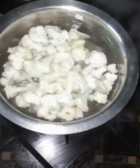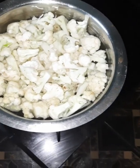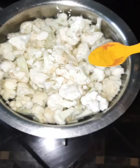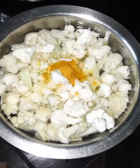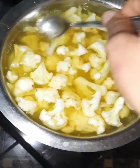I have kept a vessel with boiling water in it and I am going to put all the florets into this boiling water. When we finish adding the florets, what I'm going to do next is add some turmeric powder and salt. We are doing this because there may be impurities or worms inside these florets that we cannot see from outside. So in order to remove all these impurities, we are boiling it in the water for at least 1 or 2 minutes, and then we will switch off the flame and strain this cauliflower out.